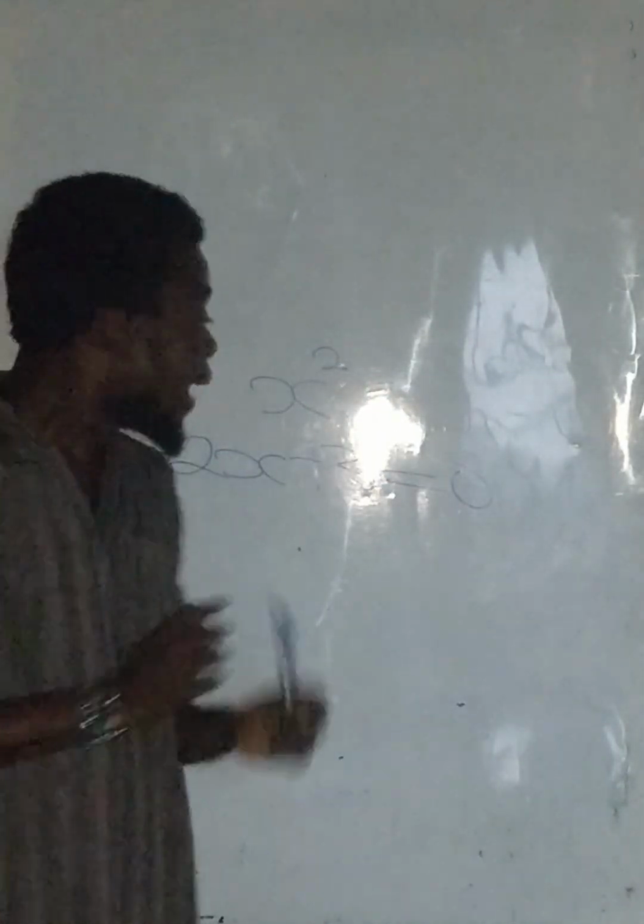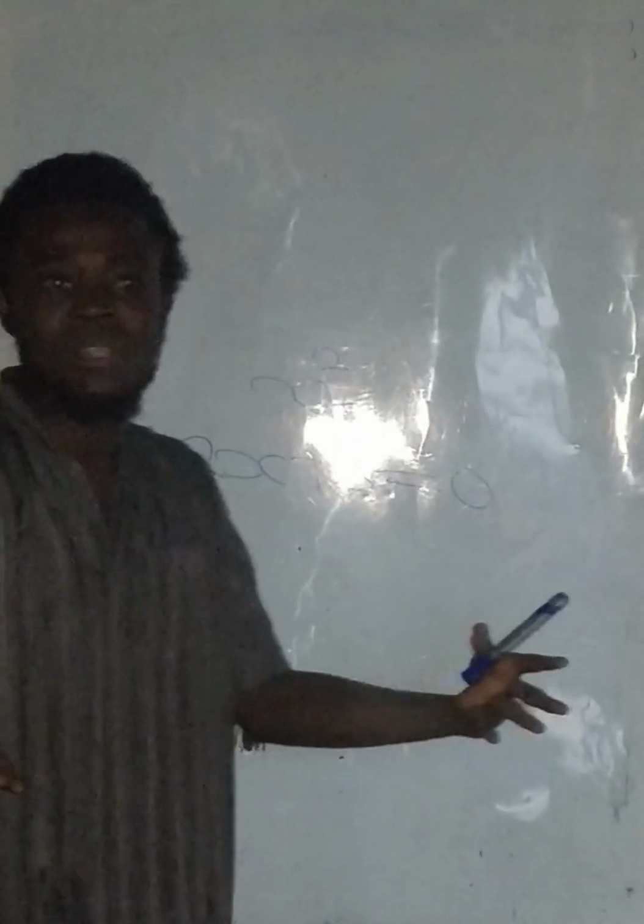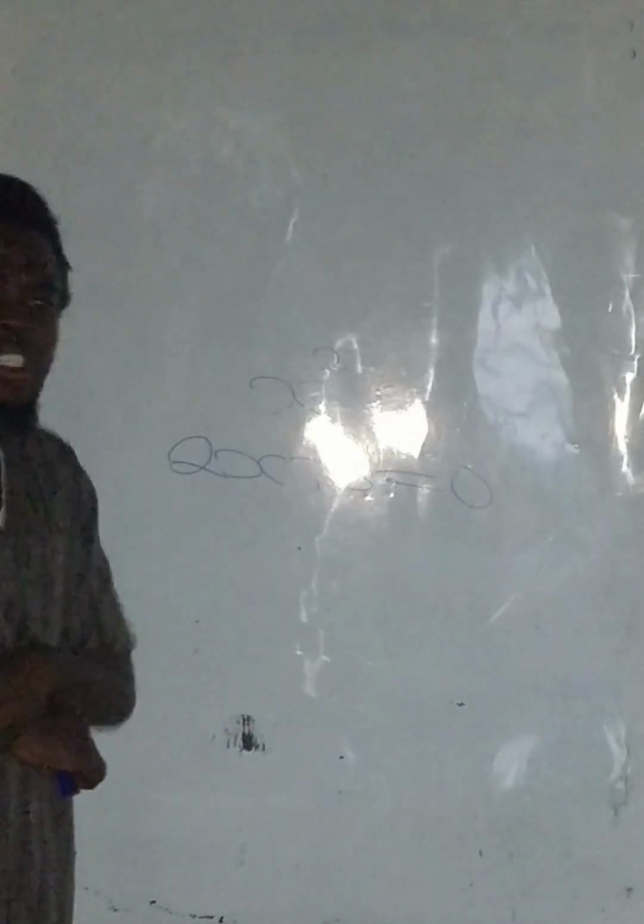Just as whenever the variable stands alone, that variable has a coefficient of 1, right? Same as the power. So wherever you see an equation like this, what do you do? Just transpose, collect like terms, right? That's all. So I'm not going to spend more time on this one.